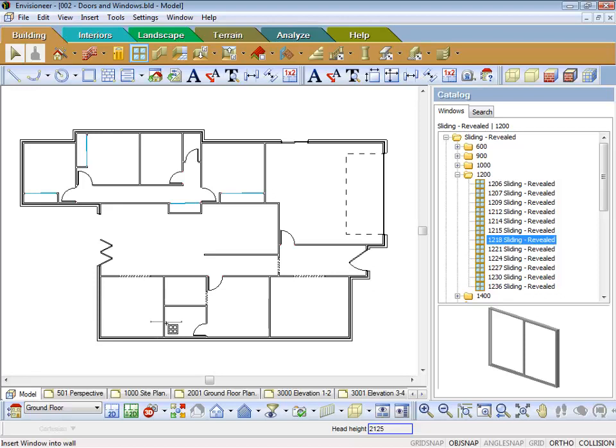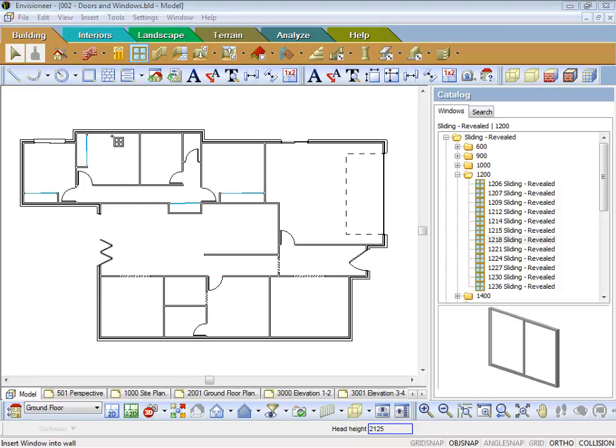Similar to the doors, I've also got the right click mouse option where I can enter an insertion offset, which will allow me to type in the distance from a given corner, or I can center on the wall. So I'm going to center on the wall, then move over my bedroom where I want it and it will automatically click. So that's one bedroom.